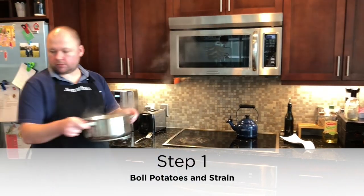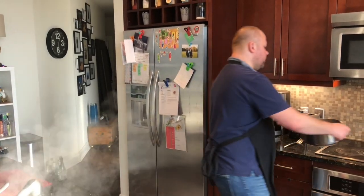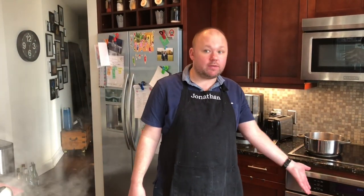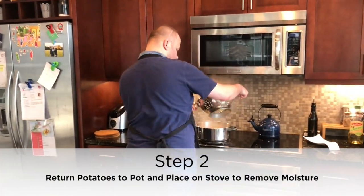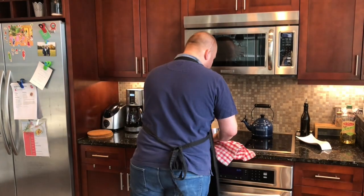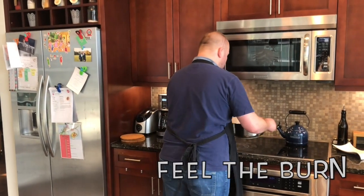We're going to take this and strain it. Potatoes actually absorb some of the water as you cook them — that's what makes them feel squishy. What I usually do is toss the strained potatoes back in the pan. If you have a gas stove, you might want to leave it on; we have an electric stove. The reason I toss them back in the pan is — you hear that sizzling? That's the sound I want to hear. I'm not frying the potatoes; I'm just helping to burn off some of that extra moisture they've absorbed, which will make for a fluffier potato that's not runny.